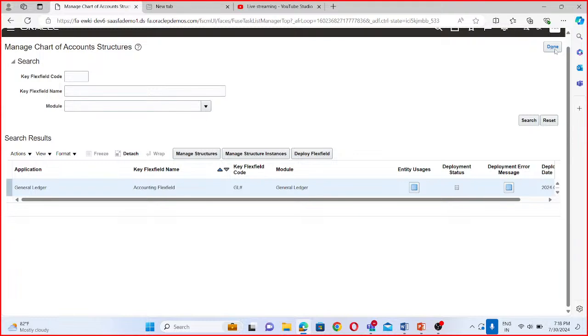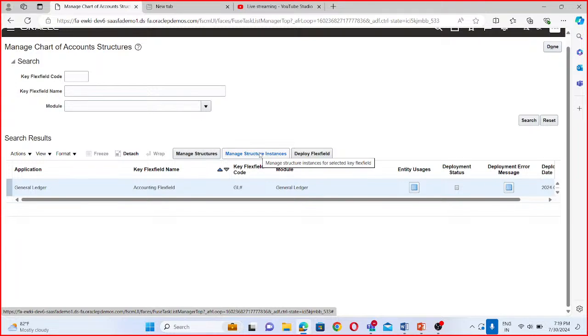Now we will copy from the system to the instance. Okay, so now what we are going to do, we will click on this manage structure instances for selected key flex field.